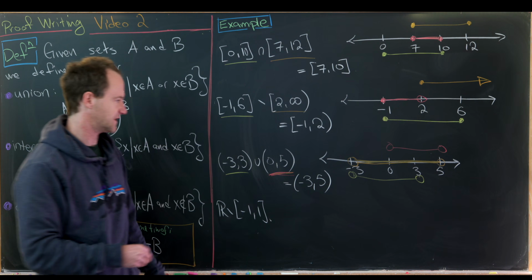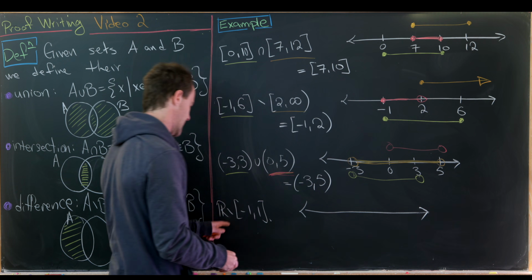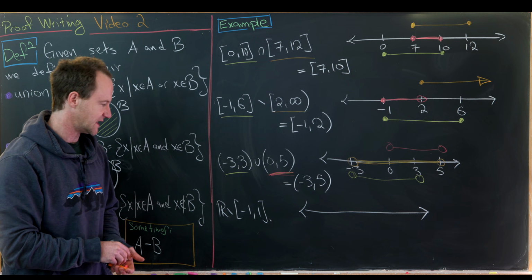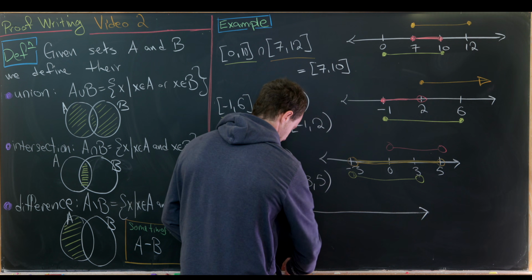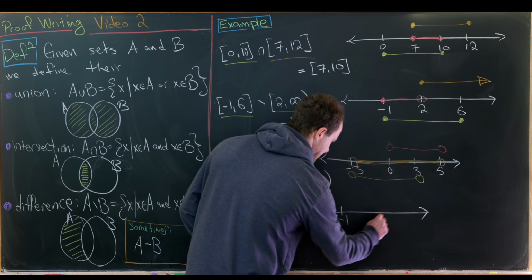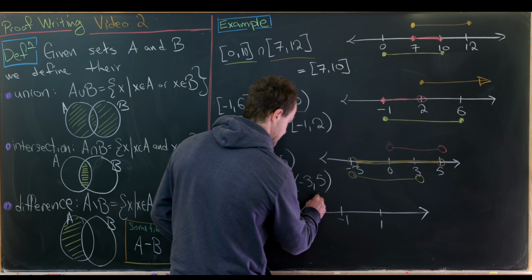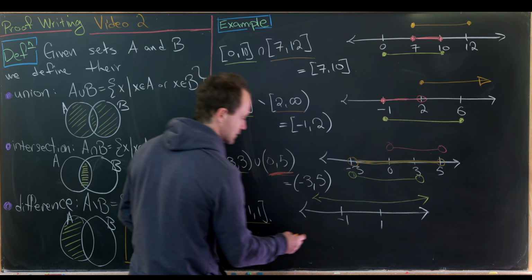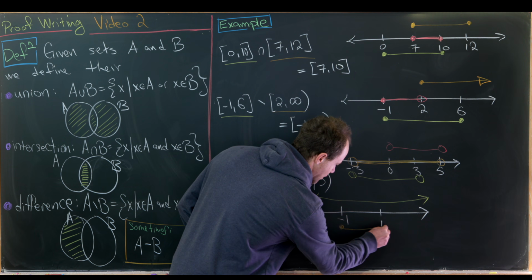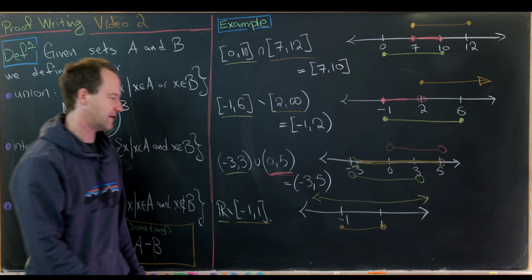Okay, so now let's look at this next one. We have the entire real number line minus this interval from -1 to 1. So let's get -1 and 1 on this. And then we'll see that the real line will just be everything here in yellow, whereas this -1 to 1 will be this orange that I'm putting underneath. So we want to take the orange bit away from the yellow bit.